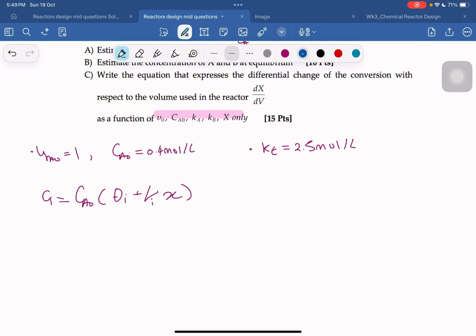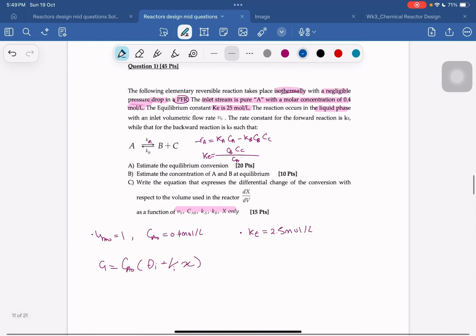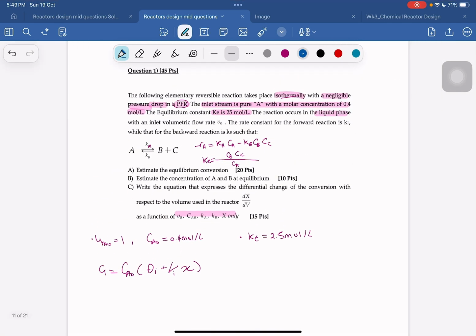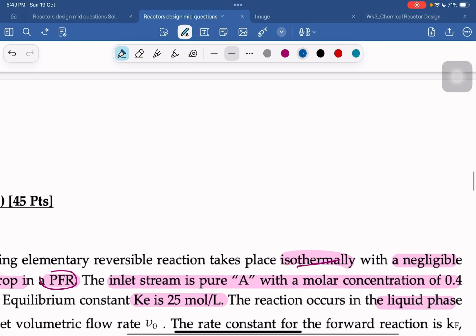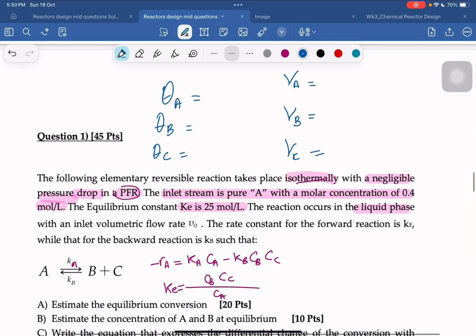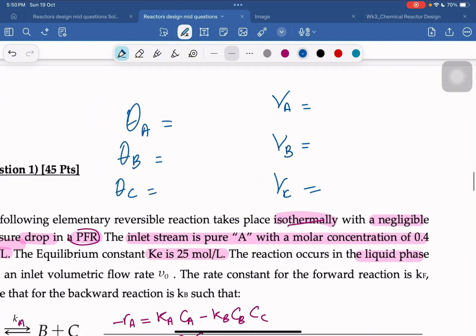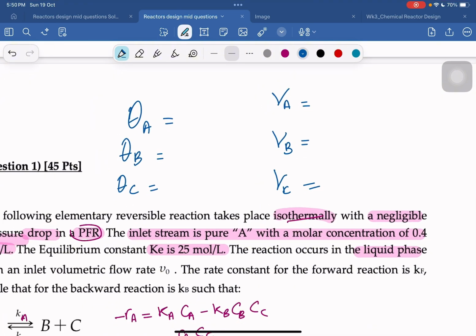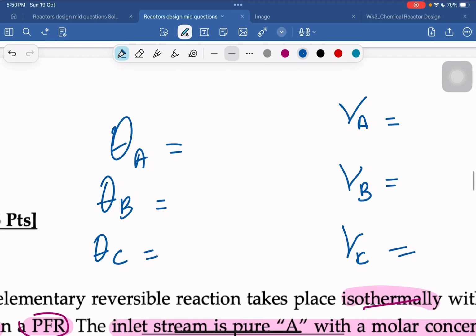So for A, look, you don't have to write this every single time, but as a piece of advice, whenever you solve any question do this. First write the theta for each one, so theta of A, theta of B, and theta of C. Then the stoichiometric coefficient of each one. I do this so that I don't substitute directly, because sometimes from stress you mess up and put numbers that are not supposed to be there. Anyways, theta A is equal to 1.